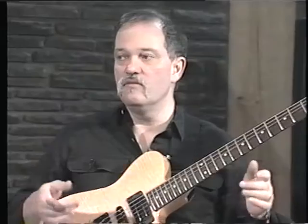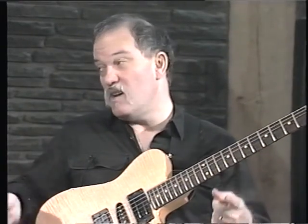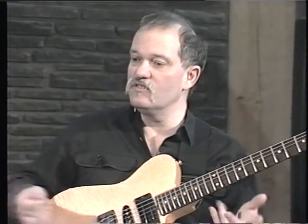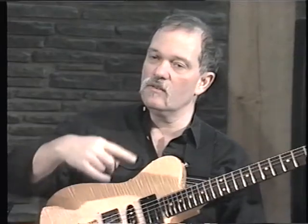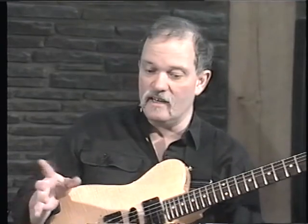It's obviously just taking bits and pieces and breaking them up. It's another way to look at it as small arpeggios. This combined with intervals and scaled passages gives you a lot more information that you can create melodies with and improvise so that you're not improvising in a totally scalar fashion. It allows you to hear more of what you play, I think. You start to hear what the chord tones sound like as opposed to a non-chord tone, or what the ninth of a chord sounds like, the flatted fifth.